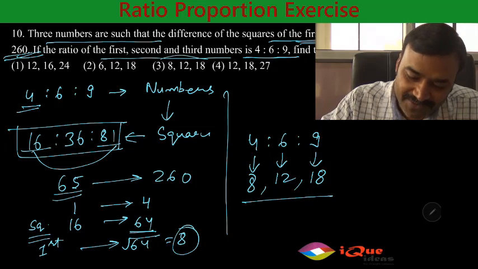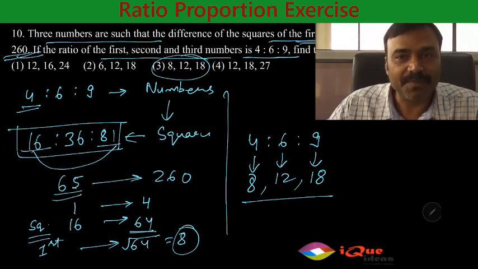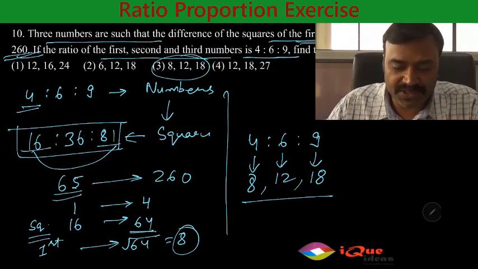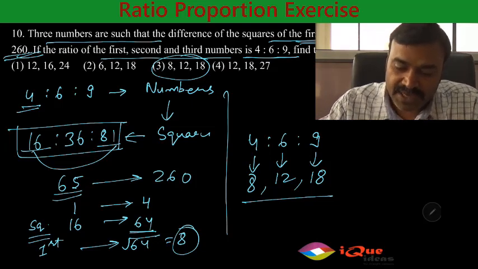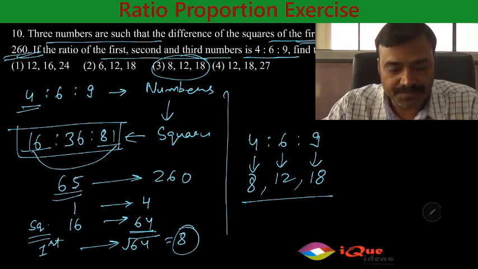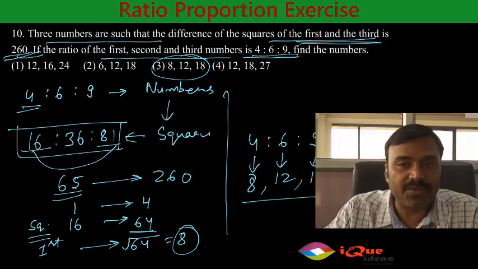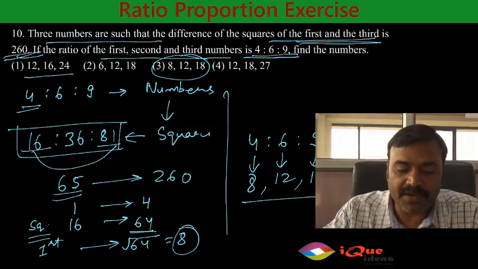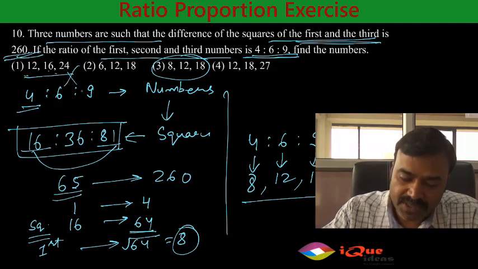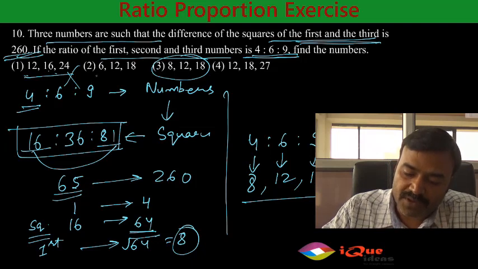Right? So this is one very good way of doing this question. There are definitely other ways of doing this question. Let's look at the other methods. The other methods would be to check the options. Let's say the first option. 4:6:9 has to be the ratio. So first option gets eliminated from there because it is not 4:6, it is 3:4. So this is gone. Second option.